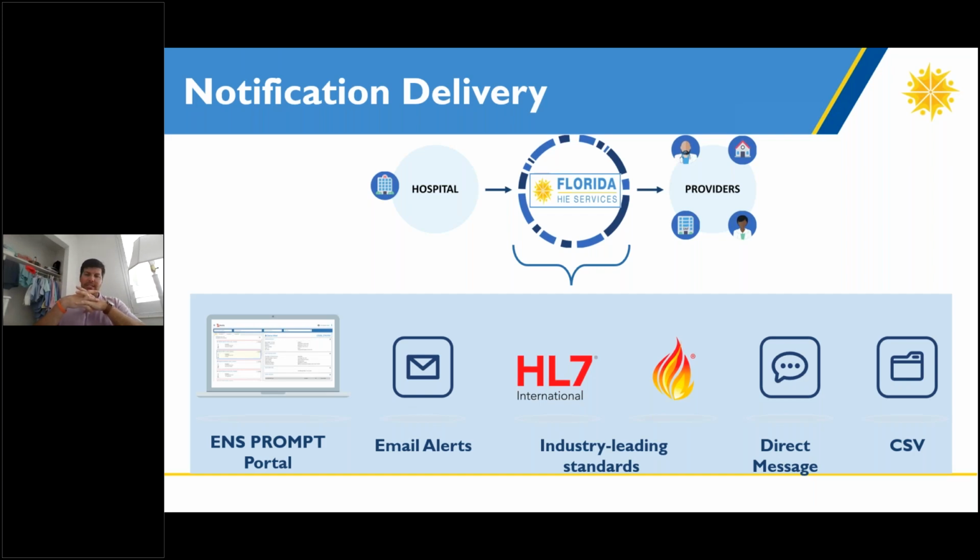As I mentioned, direct messaging. The Florida HIE has a HISP by the name of Impriva that offers direct messaging accounts if you want to pay them for it. But you can also have a direct messaging account through EMR, and we'll send data to your direct messaging address. And then I mentioned again a lot, CSV.